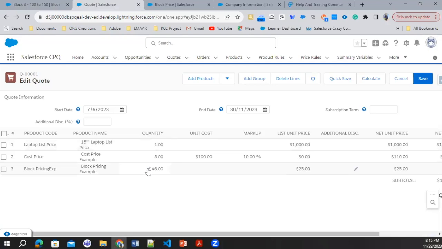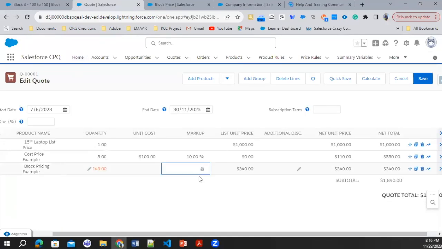The quantity is already there, so I will update to 149. The amount coming, according to me, is 100 rupees. If we update to 105, 25.